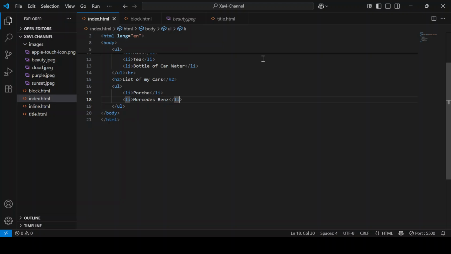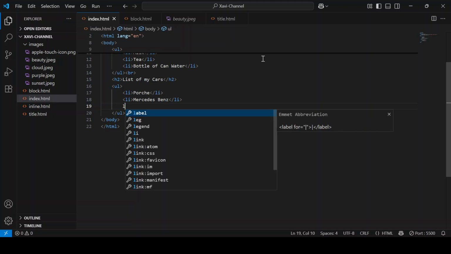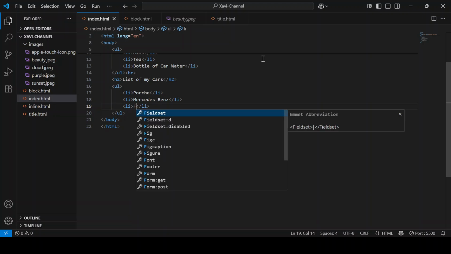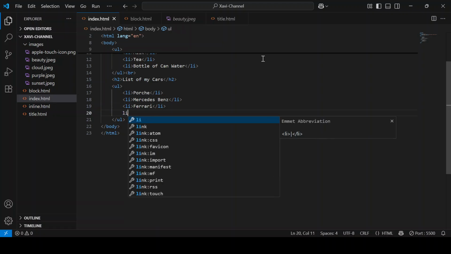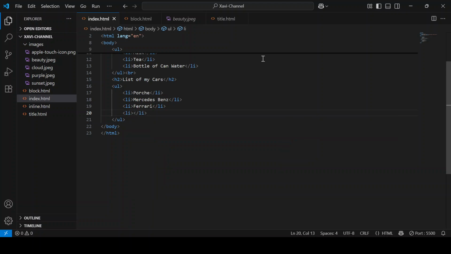Then we have another car in our garage. We have Ferrari. This is Ferrari. That's another car. Then come over here again. Hit enter on our keyboard. LI. We hit enter again.